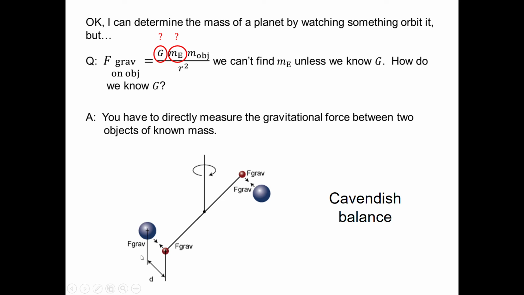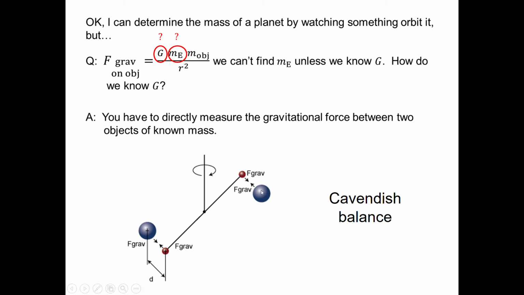And then what you do is come and bring in these two masses. And what happens? Well, this mass is attracted to this mass. This mass is attracted to this mass, and they cause this thing to twist. Now, normally you wouldn't be able to measure that twist, but a little thin piece of string doesn't have much resistance to twisting a little bit. And by knowing how much force it takes to twist this very, very subtle string, and measuring how far this mass moves towards that one, and it's not a quick process.